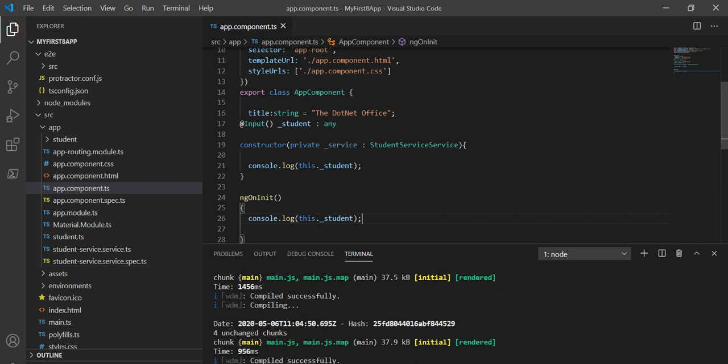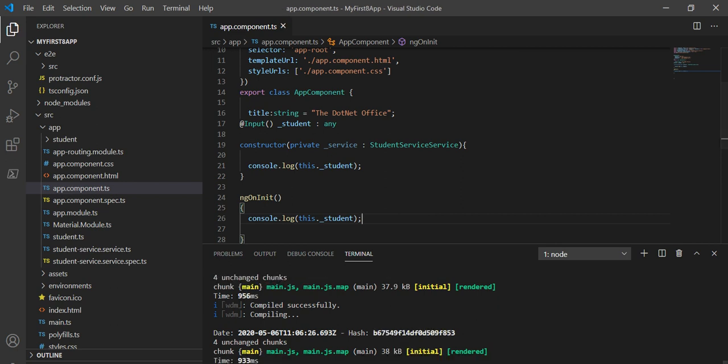So basically this input will be available inside ngOnInit, but not in the constructor. So that is another difference between the constructor and ngOnInit.